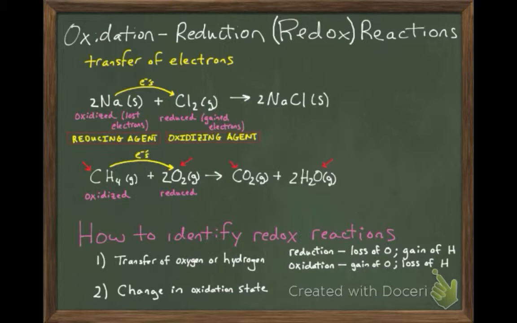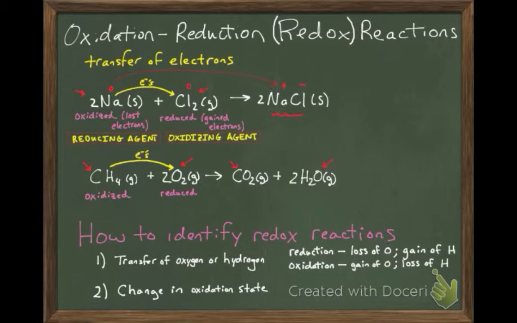Simply though, just really quickly, for the top reaction between sodium and chlorine, to illustrate what I mean by change in oxidation state, look at the sodium chloride in the product. Sodium we know has a +1 charge and chlorine a -1 charge. If we take those to be the oxidation states, sodium is +1 and chlorine -1. In the reactants, though, we have just the elements, sodium and chlorine. Sodium has no charge on it, and therefore its oxidation state we call 0. And chlorine, also being a neutral element, has an oxidation state of 0.